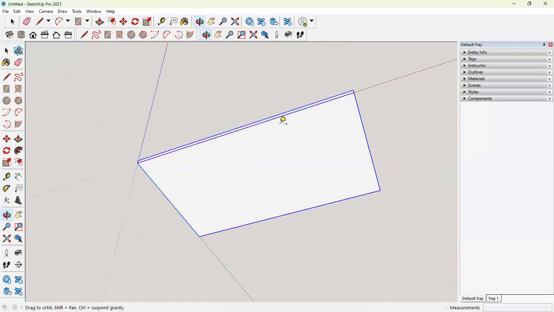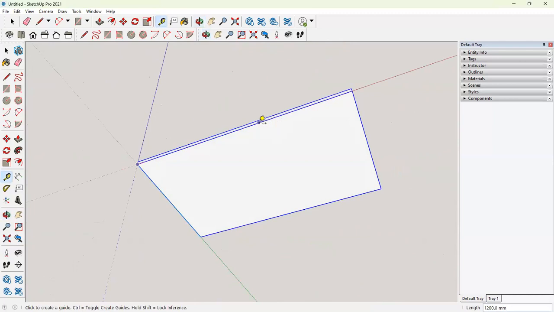Let's do the same thing on the bottom. So I want my legs to be 100 mm inside from all sides. I'll place all my guides. You just have to hover over the vertical line if you want to activate the guides. 100.